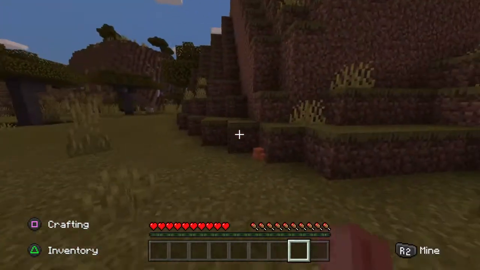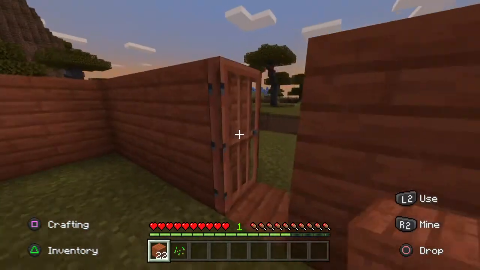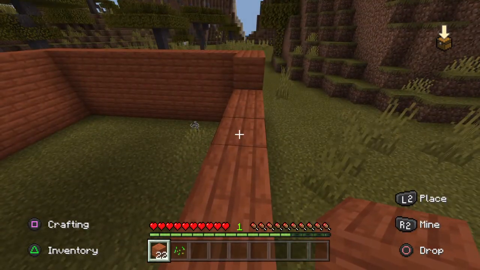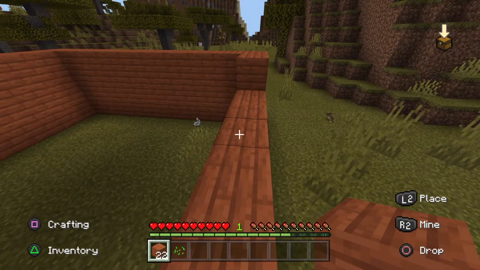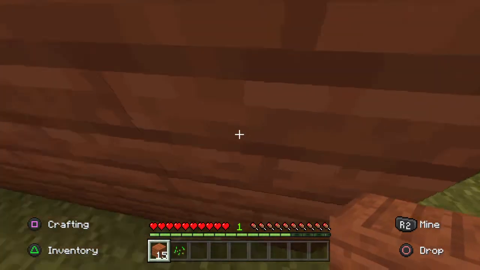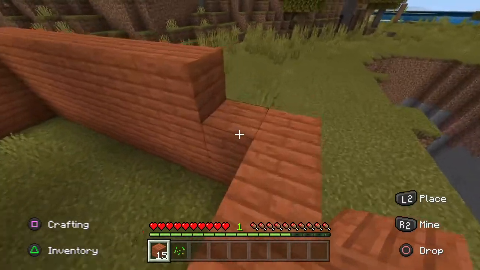Where's my stuff? Oh, there's my blocks. Now I just need to get up here. Right, so after the next layer of blocks, I think it'll be time to build the roof. And then we might build farms for this video. I just said it. For this video, we're gonna try and build a farm.